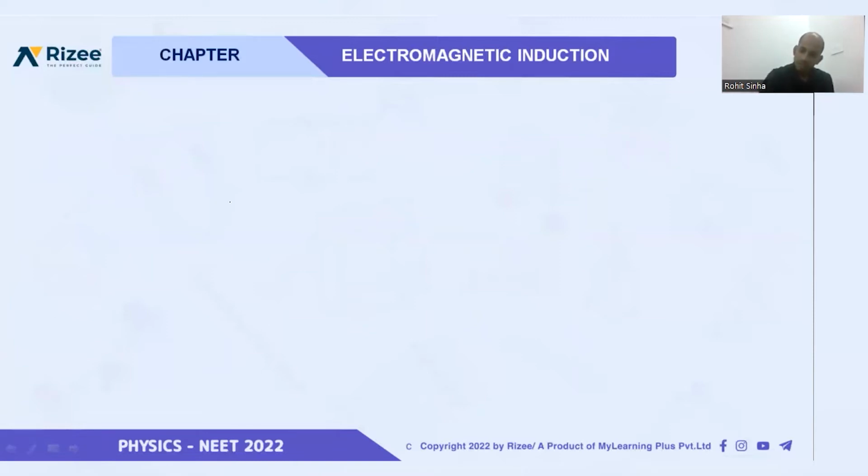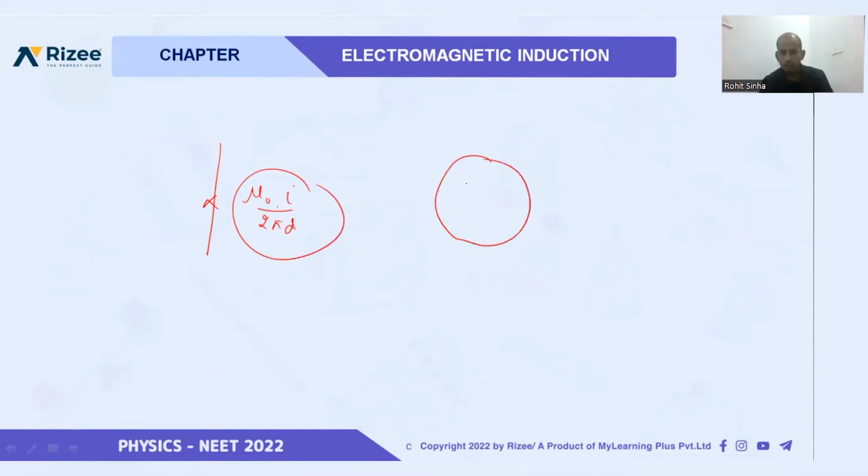I'll take 5 minutes and show you how to solve this type of question. You know that for an infinite wire, the magnetic field is given as mu naught I by 2 pi d. That you know for an infinite wire. For a circular current, you know the magnetic field at the center is how much? Mu naught I by 2r. R is the radius.